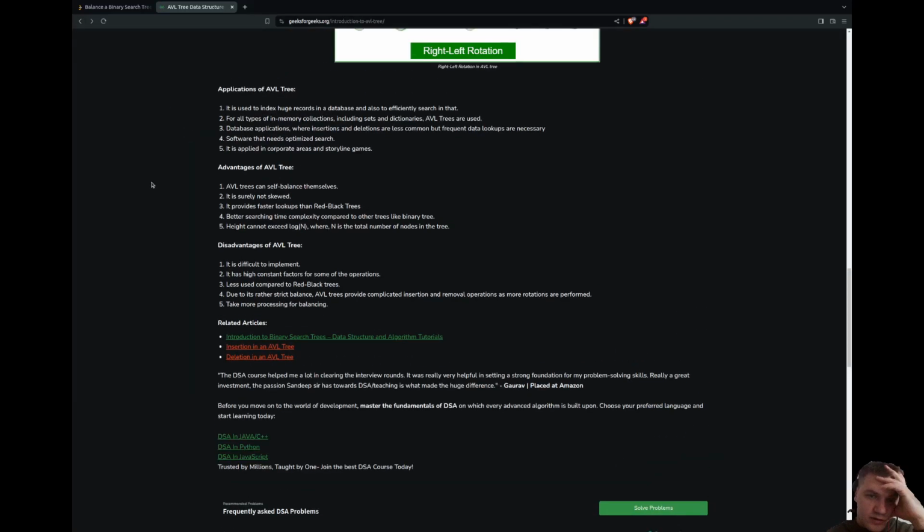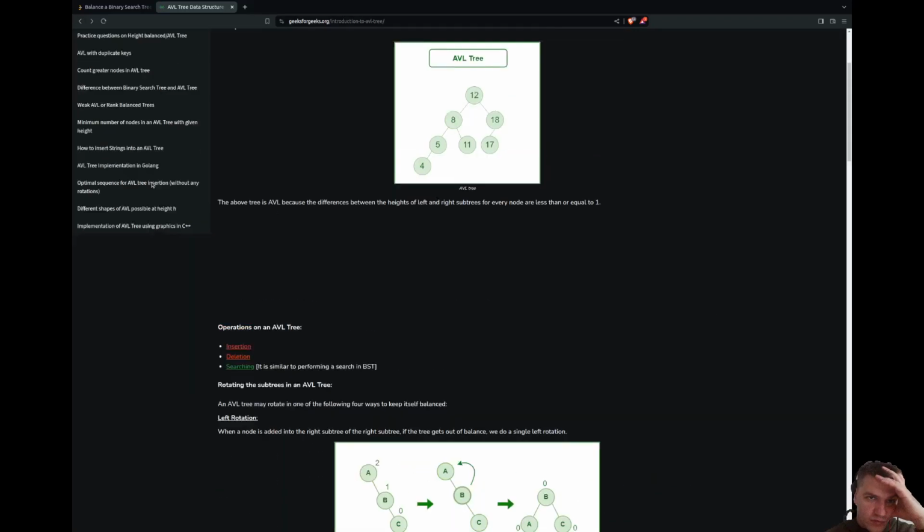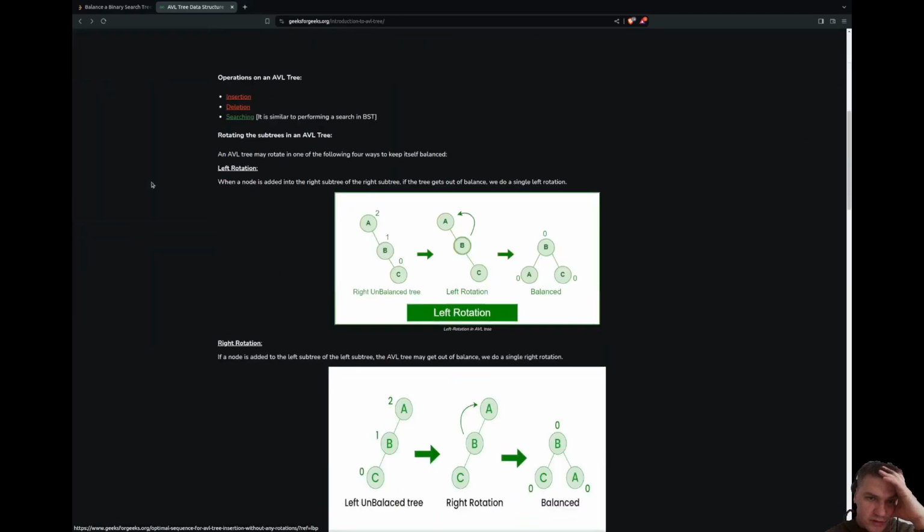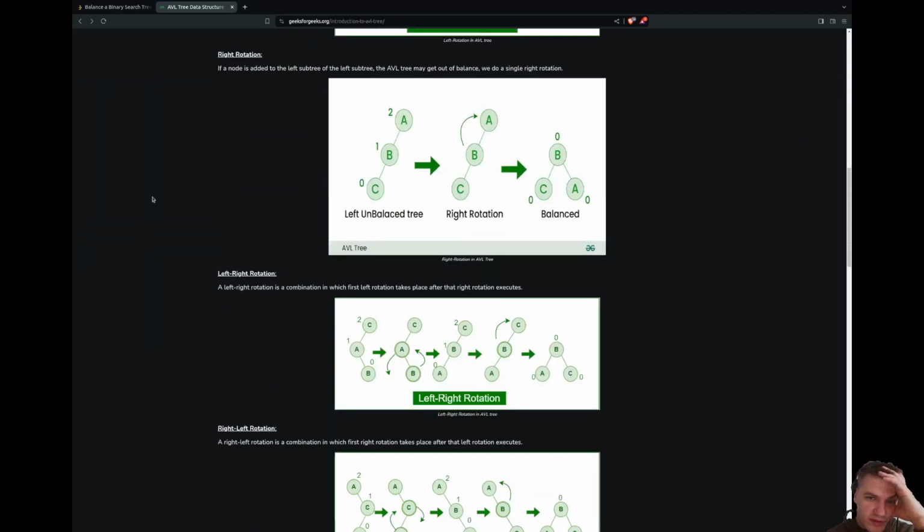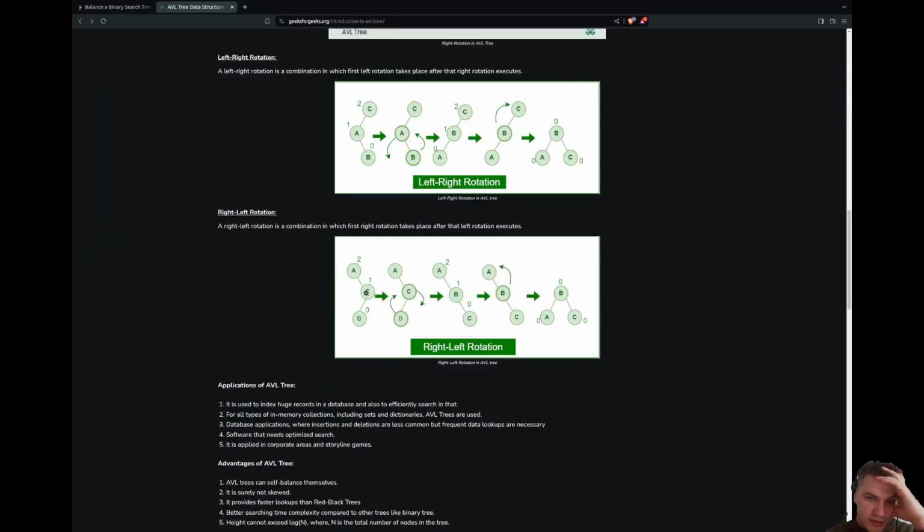I understand zero here, why when we need to do right rotation, when we need to do left rotation. It's very interesting with three nodes.